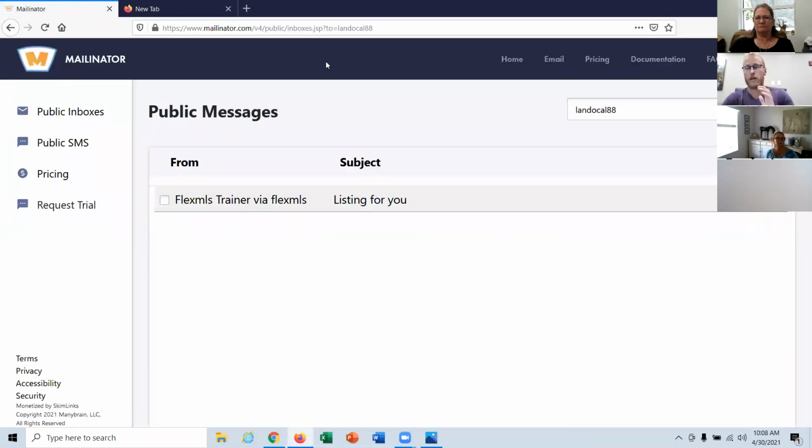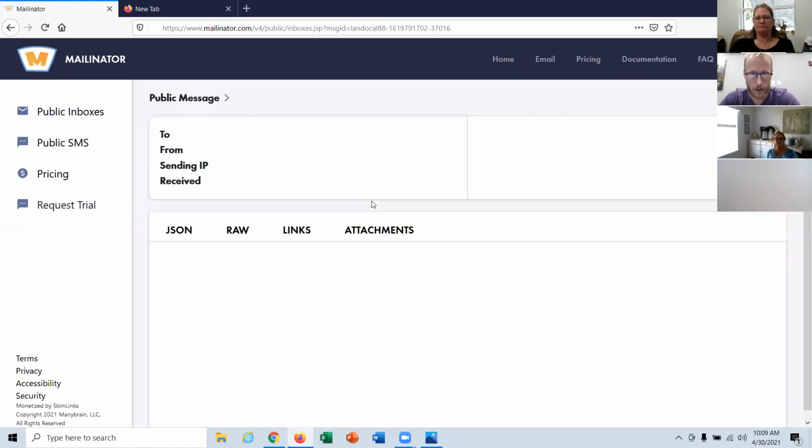Okay, so we did get it. So this is a manual email. Again, this is tier 1 of support. You're sending your client an email, but you're doing all the work. You'd have to keep doing this over and over. So this is not ideal, but I want you to be aware of what this email looks like.